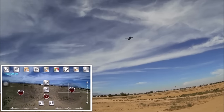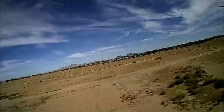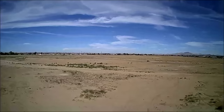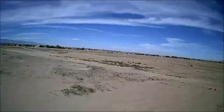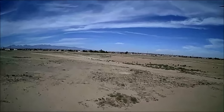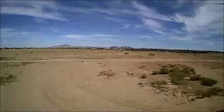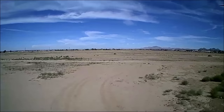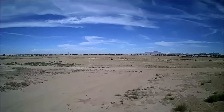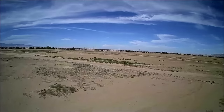So there you go, guys. Let's see if I can fly it with the virtual sticks here. Oh yeah, you can control this quadcopter, but it doesn't have a very good speed with the Wi-Fi phone app. It did a lot better with the hard remote. And there's the speed with the wind. So the wind is playing a little factor here. So it should perform a little bit better if it didn't have any wind. All right, so that is the virtual sticks.